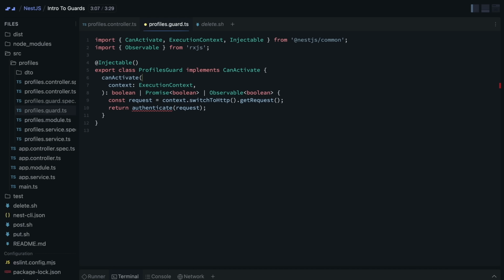Guards are very commonly used for authorization. I wanted to avoid diving deep into authorization in this course and just focus on the fundamentals of Nest. But the concept of guards is pretty simple, and Nest has great documentation for implementing them. Most likely, though, you're probably just going to use the Passport integration if you want to implement authorization in your app. And that's it for our lesson on an intro to guards. I'll see you in the next lesson.